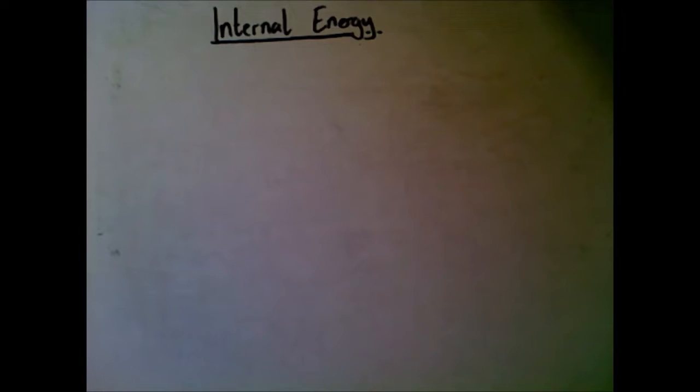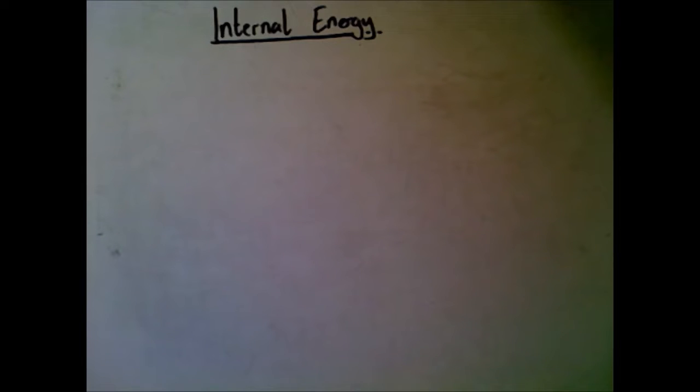Okay, so let's look at a definition for internal energy. Essentially, internal energy is just the energy stored within a material, but that's not really enough detail. People often put that in exams and it doesn't get them the marks because it's just not detailed enough. So let's think about where the energy is being stored in a material. Well, it's the energy of the particles. The particles inside any object, any system, have got energy.